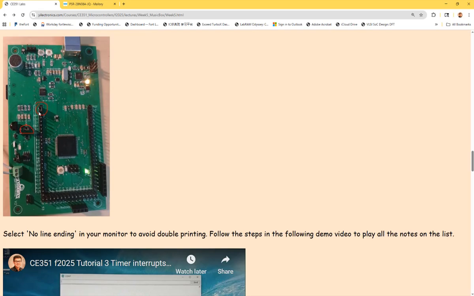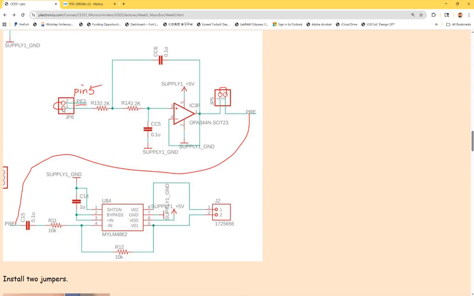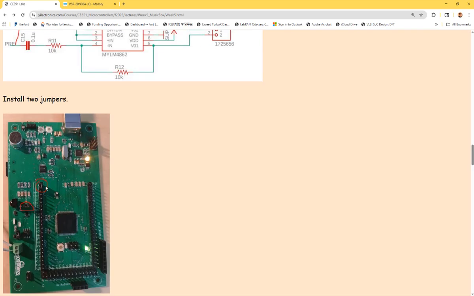It's here. Okay, it's right at the edge. So the last 2 pins here is this guy. I forgot, this guy or this guy. We can take a look at it later. But you need to install the little jumpers, which short these 2 pins.